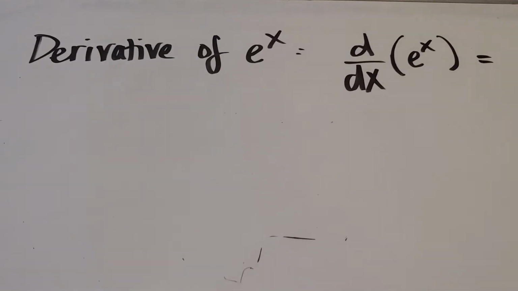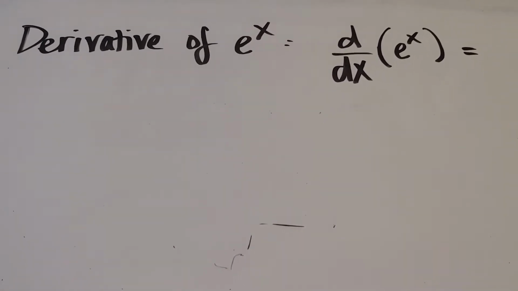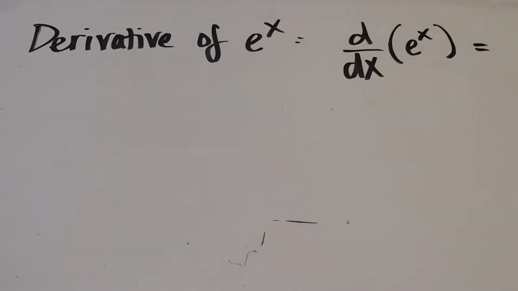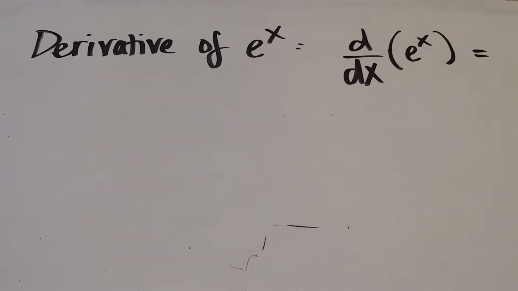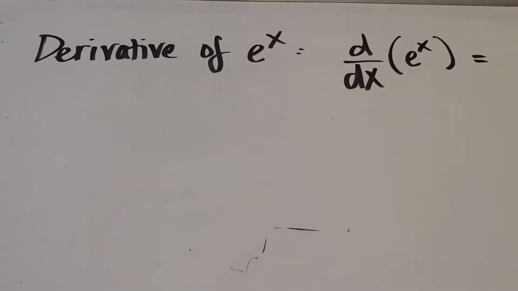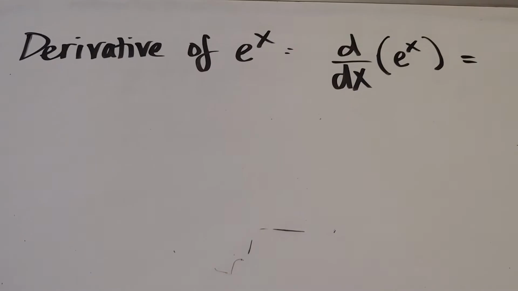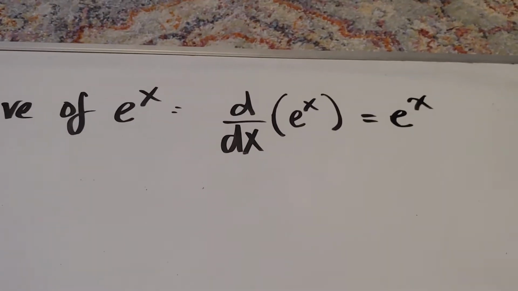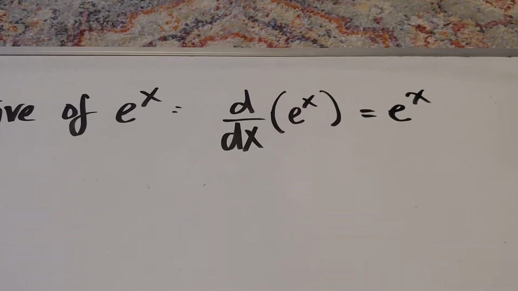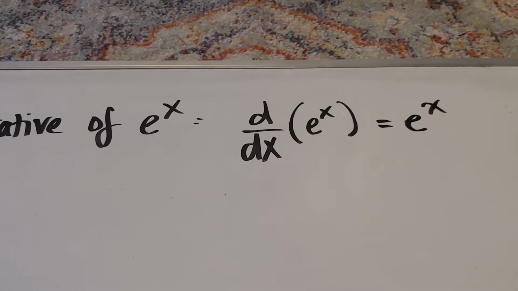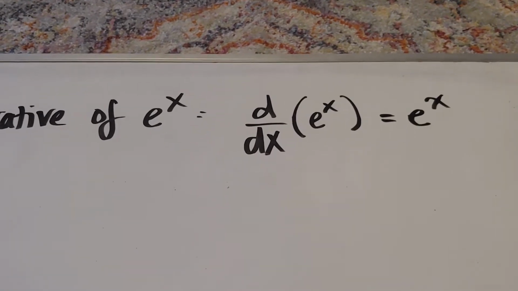In this video, we're going to look at the last rule that they sneak into our section of the book, which is the derivative of e to the x. The derivative of e to the x, it's not obvious, but it'll end up being one of your favorite rules. And the reason why is because the derivative of e to the x is e to the x. Yes, it's itself. Didn't see that one coming. Okay, so what happens is that the derivative of e to the x is just e to the x.